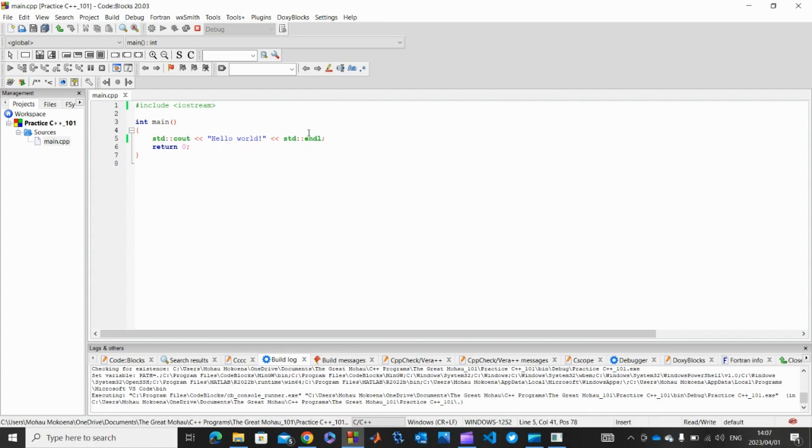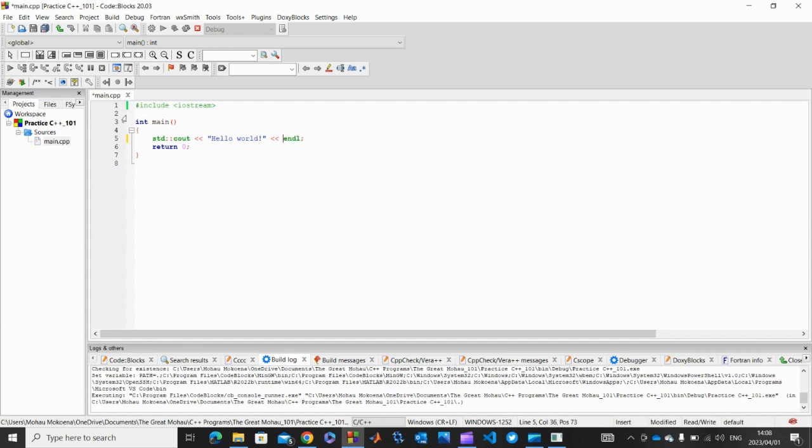If you decide not to insert using namespace std, you're just going to add more work for yourself, because for each and every keyword that you'll be using, especially the standard keywords, you need to be inserting std and two colons.